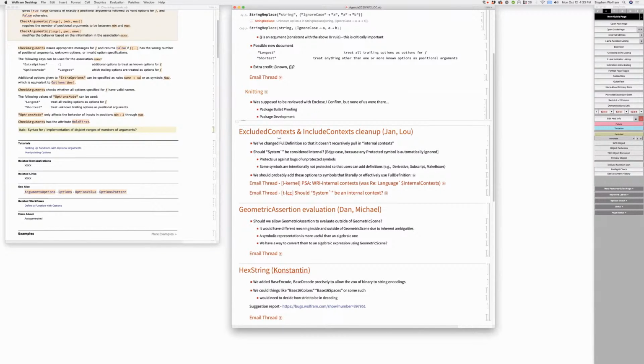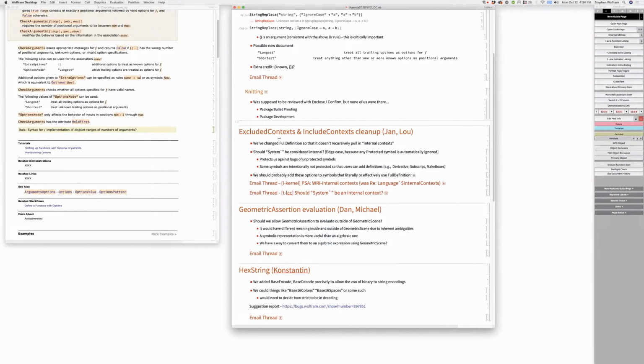Full definition gets the definitions of a symbol, but it also pulls in the definitions of everything that appears in there. It used to have one rule: don't pull in a symbol if it's protected or read protected. Now we've added a second rule: don't pull it in if it's in one of these internal contexts. And you can sort of control that. Okay.